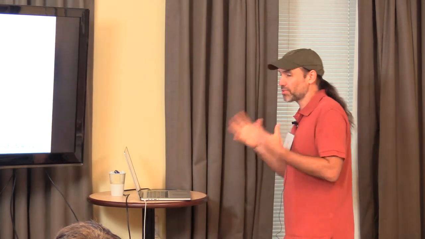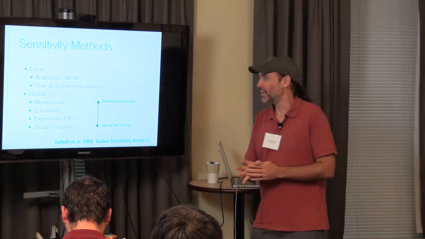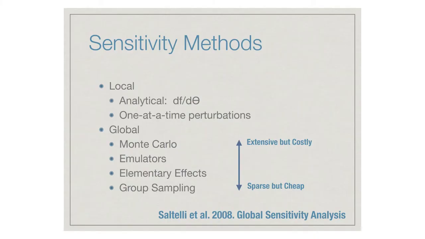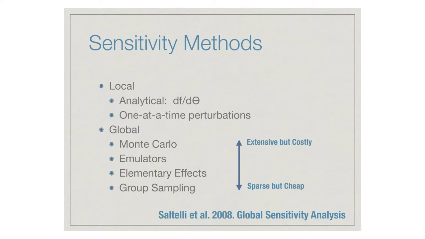Most of you have probably had some prior exposure to sensitivity analysis, so I'll give a quick review. There are multiple ways to assess sensitivity — understanding how outputs change given inputs. The most straightforward is to do it analytically: a change in output given a change in input is essentially what a derivative is. For a simple model, that first derivative is a simple way of understanding sensitivity. Numerical methods exist because this is often non-trivial, or for things that exist only as computer code, not something you can do analytically.